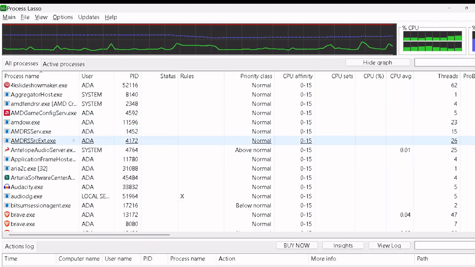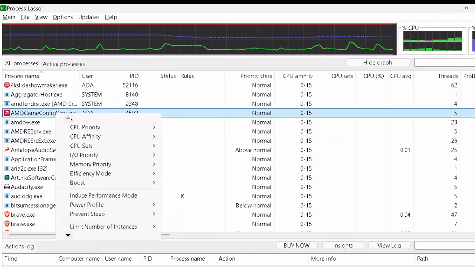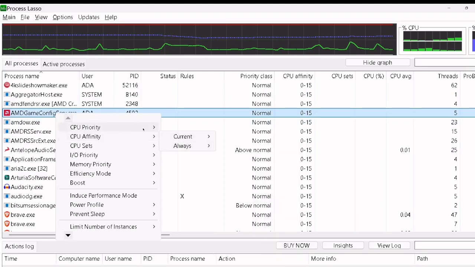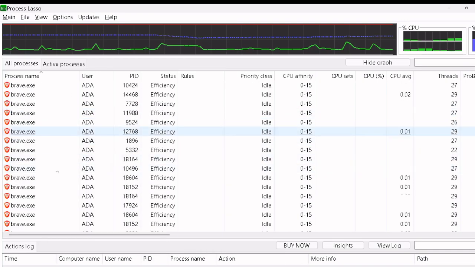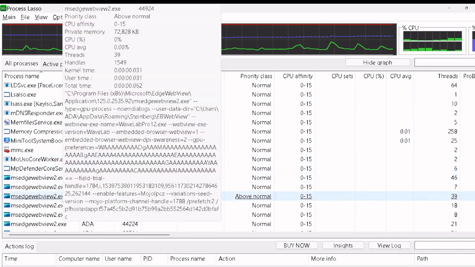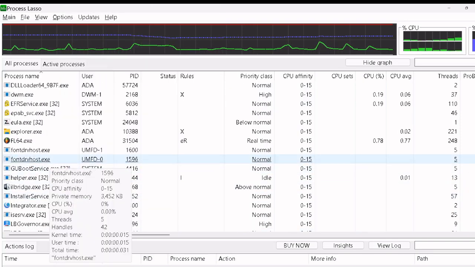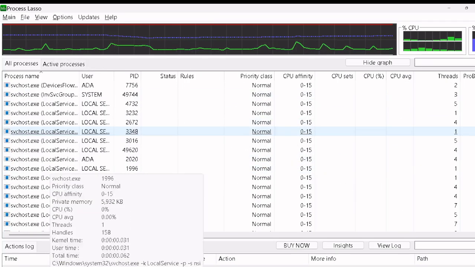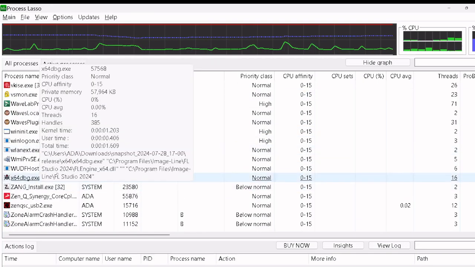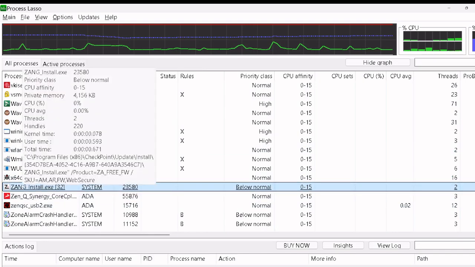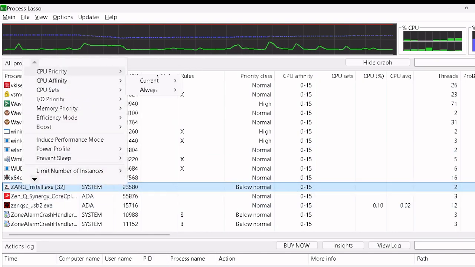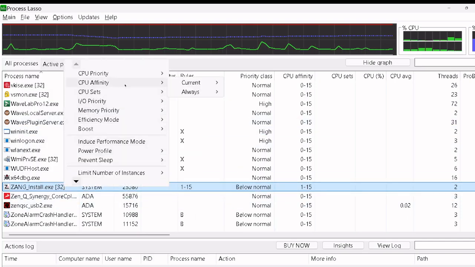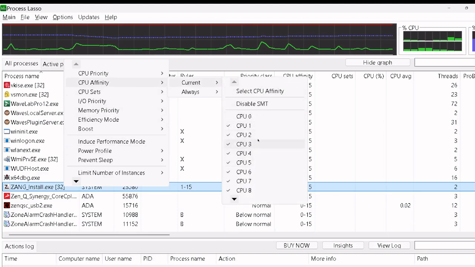Okay, so what else is there for setting specific CPUs? So you can also move processes to a specific CPU. Different CPUs may have different processes, but if you move all your least important processes to, like say, ZoneAlarm, say I don't want it interrupting with my audio, like I can set specific CPUs to audio processes.